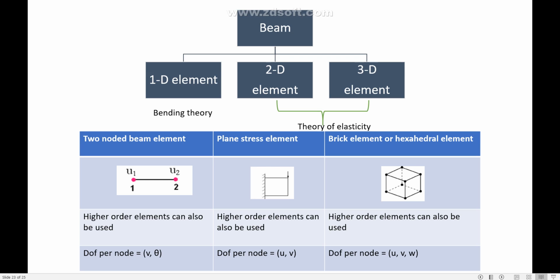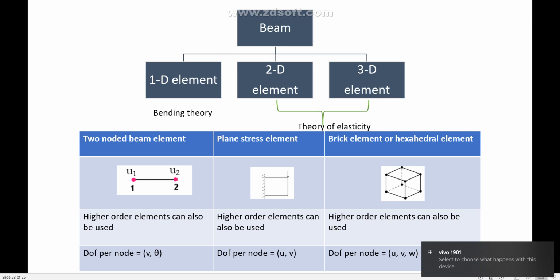The second element is based on theory of elasticity, and the third, the 3D element, can be used if you find that the deflection due to shear deformation, which is included in the 1D element, is an approximate one. If you want to do a very detailed analysis, even for a short beam, the 3D element is preferred. So the 3D element is always the final choice, but the degrees of freedom will go on increasing as you move from 1D element to 2D element to 3D element.